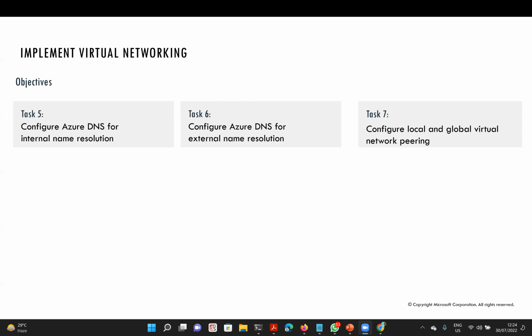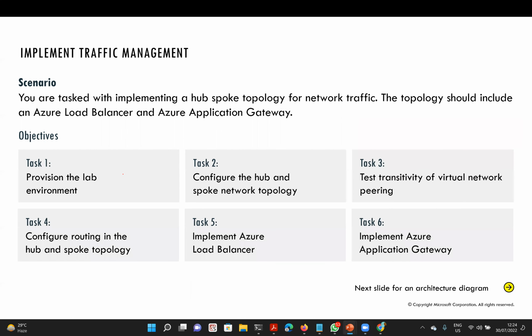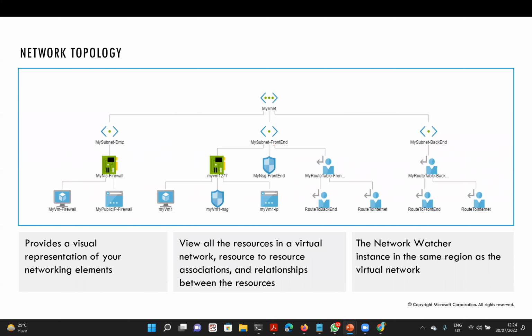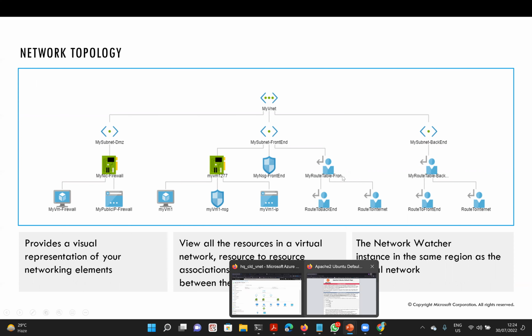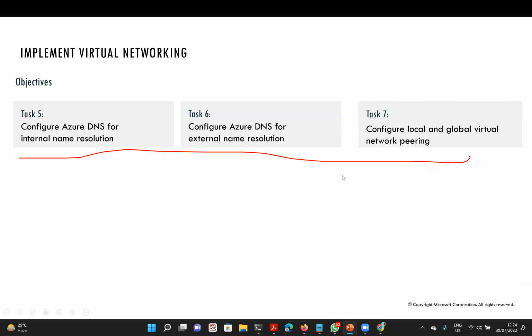None from me. Okay. So we have two sets of activities to complete. We're working with DNS and network peering from the last two lessons we had last class. And here you would create a load balancer, implement an application gateway. You'd also configure routing for a hub and spoke topology. I'll share the list of those activities in the Discord channel, and additional details for us if we need to check up some of these things to aid our understanding.